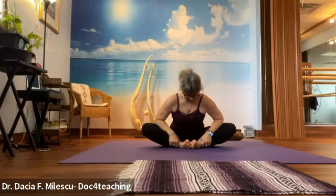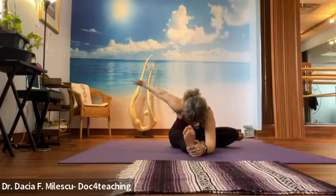And gently come back. Come into a butterfly. Hinge forward. Using your elbows, open the knees out. Try to keep the back as straight as possible. 4 breaths. Gently come up, straighten out this right knee, flex the foot, finding yourself on the other side, keeping this left knee bent, sole of the left foot to the inner right thigh, keeping the hips squared, raise the arms up, hinge forward. If you want, take your right hand behind the back.